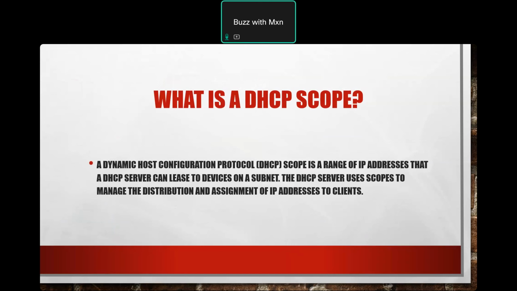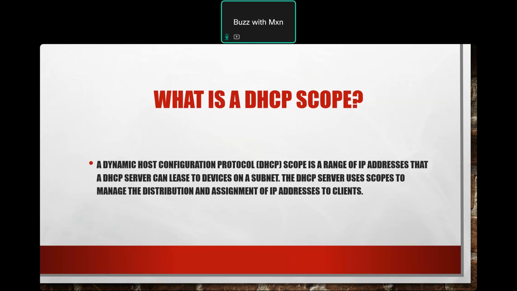The DHCP server uses the scopes to help distribute and assign IP addresses to the client. For example, you have your laptop and you want to connect to the internet, so you send a DHCP request to the server for an IP address, and the DHCP server has a scope for a particular subnet.